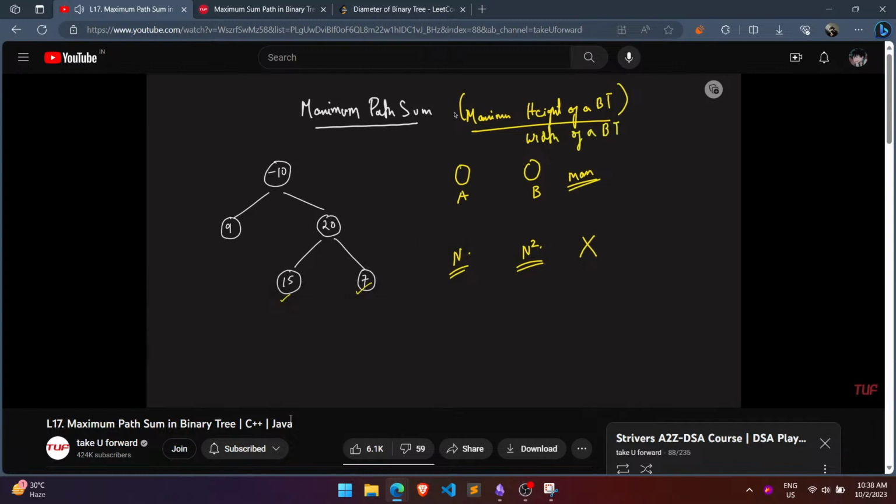These two videos are the prerequisites in order to understand the maximum path sum. So please pause this video if you haven't seen them, go and watch them, and after that come back so that you can understand this in a smooth manner.